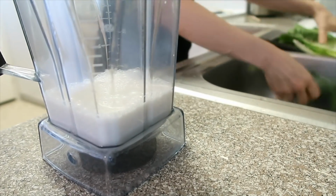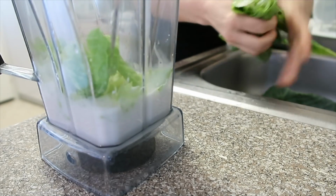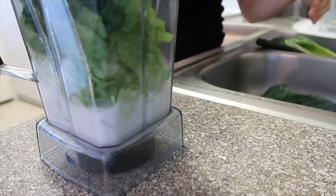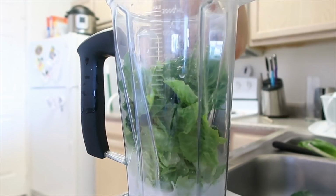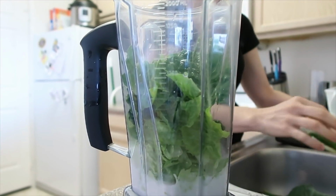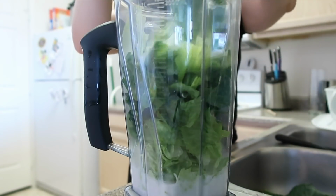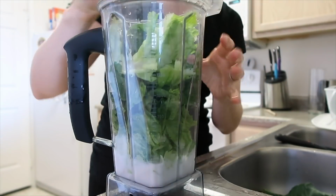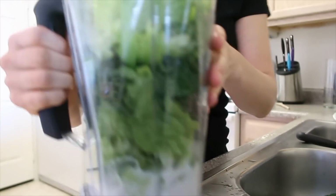So I usually just take them and break them into pieces, put them down in the bottom like that, and let them kind of be in there real soft and fluffy so that the Vitamix will bring them down into the blade. And I usually try to fill up the Vitamix one time first and then blend it and then add my cruciferous. I can tell by now I don't have quite enough greens because it's just kind of to the top a little bit. I'm gonna add 1 or 2 more.